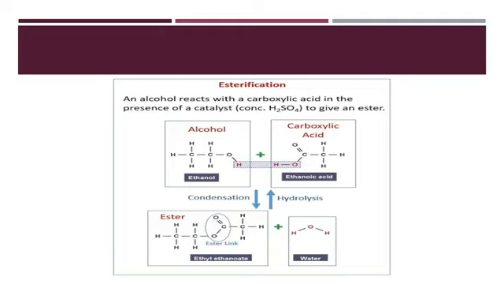Now what is the IUPAC name of this ester? That's ethyl ethanoate. From ethanol, we drop anol, we put YL, that's ethyl. From ethanoic acid, we drop oic acid, we put OAte, and that's the name, ethyl ethanoate.